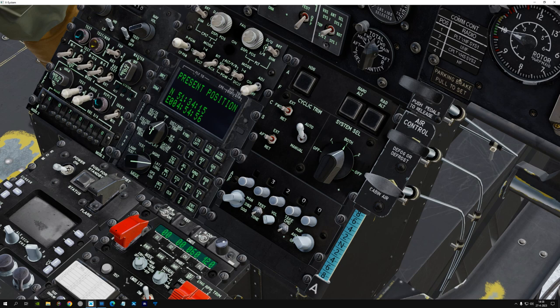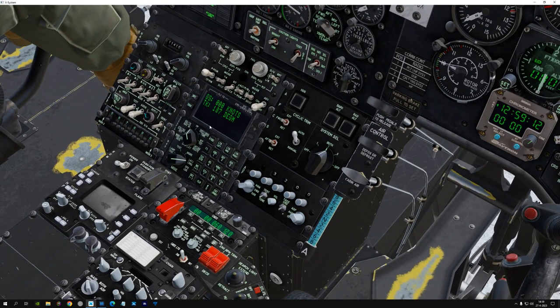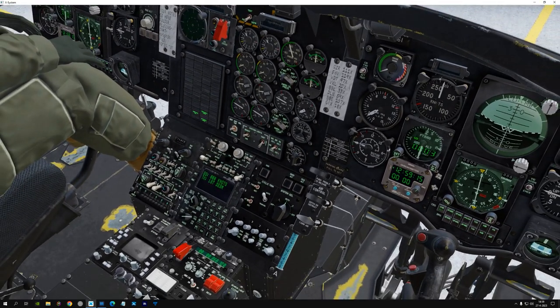That's the present position. That's because this switch is in the PP, or present position indication. So there's a number of positions. There's wind, 3 knots, 77 degrees, so north easterly wind. You can move this up. That's inoperable, but I usually put it to ground speed and track. You can also put it to present position. If you have a waypoint, the distance bearing time will give you ETA, distance and bearing to that waypoint, targets or datum route. So I usually just put it for VFR flights to ground speed and track. And this is especially handy during taxi, because then you can see how fast the helicopter is moving on the ground.